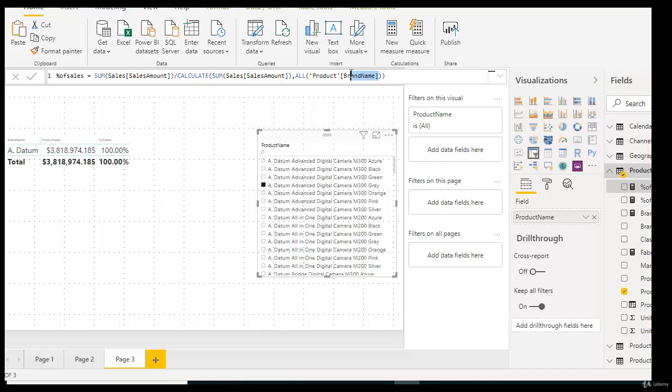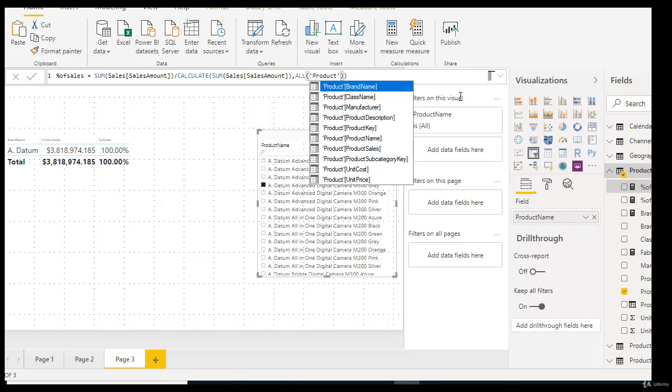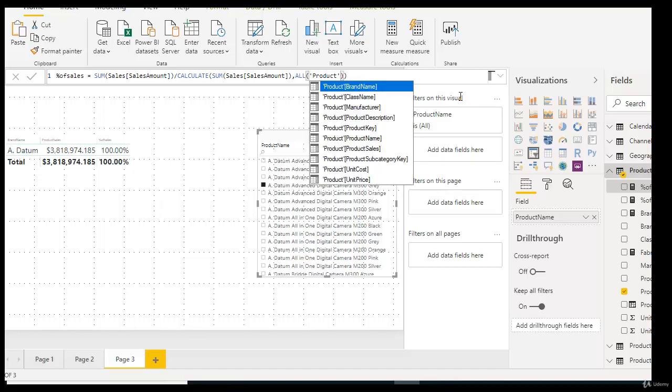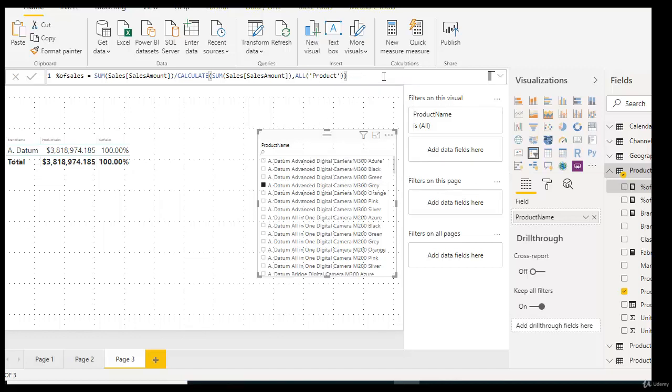Now if I remove this brand name from it and apply ALL on the product table, removing all the filters from this product table, let's see its effect. In this case, it should remove 100%. So it should remove any filters on there and in fact only show the number.